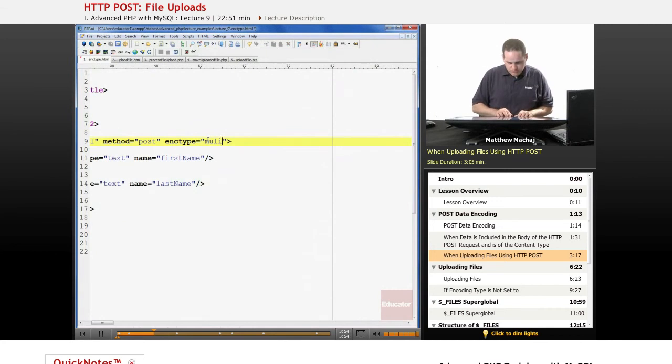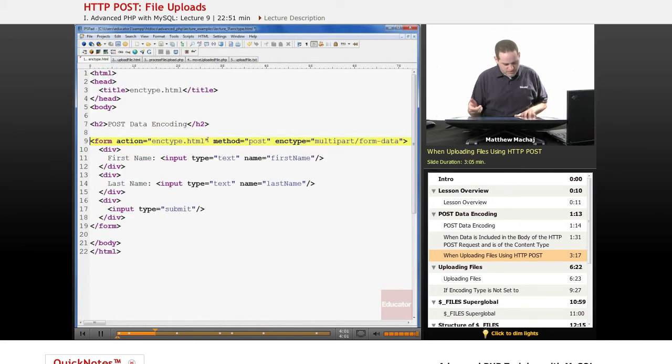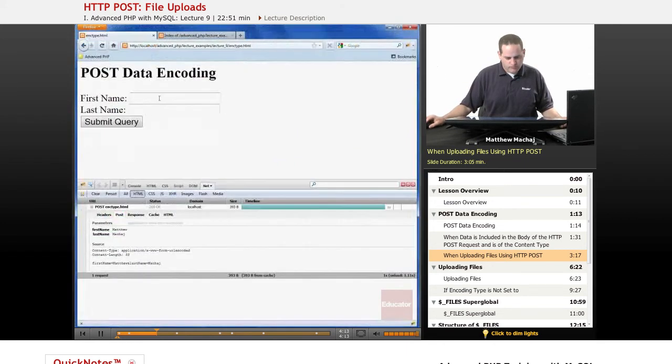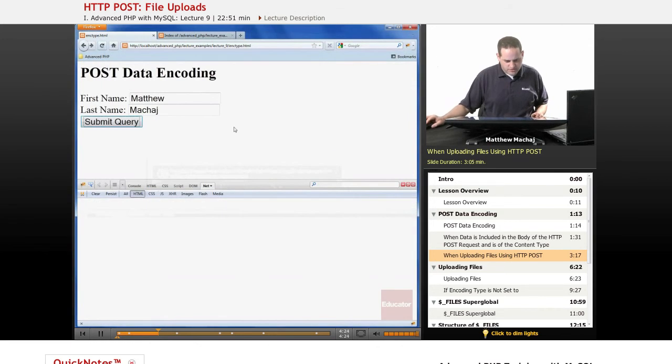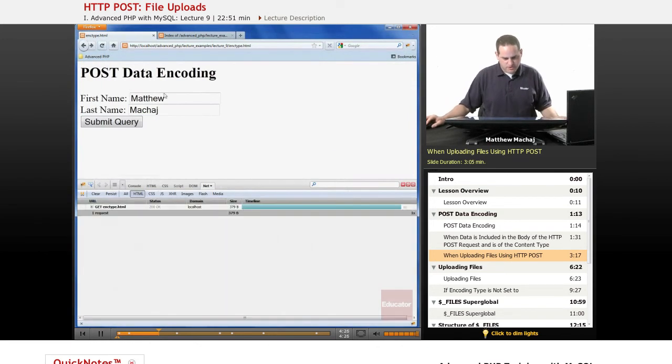And if we change it to multipart form data, we're going to see that when we submit this form, even though we're not doing a file upload here, we can take a look at how that data is encoded in the body of our post request. So if we run the same form again, actually I have to refresh it so that it updates with the new encoding type.